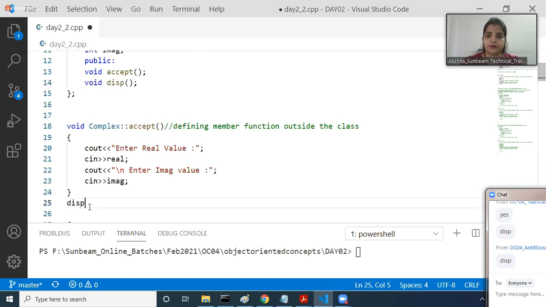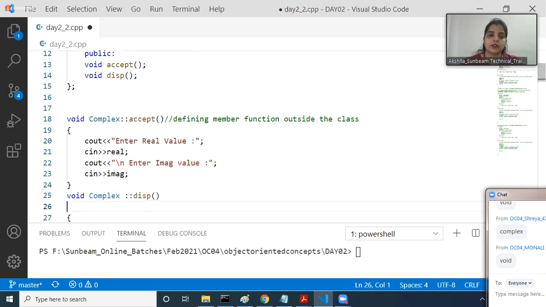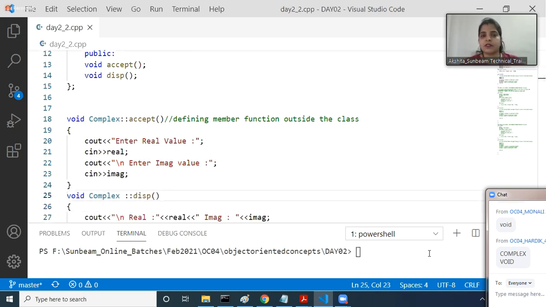Display function. I'll write the same. Display function belongs to which class? Scope resolution complex. Does my display function have any return type? Void. Write it like this. So you need to remember the syntax as return type, class name, scope resolution, function name.